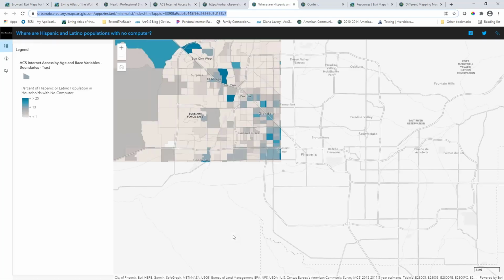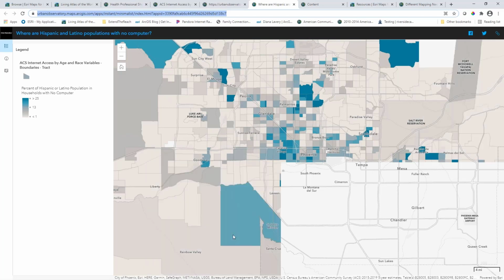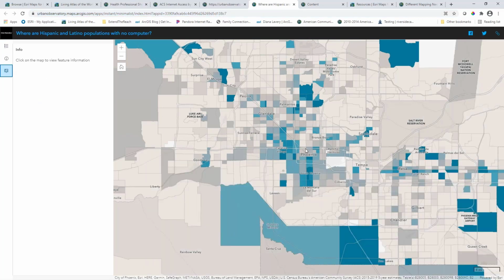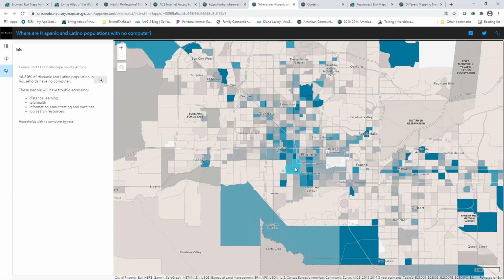Let me show you what this looks like. Our pop-up comes through in the side panel, and so there's no scrolling down and trying to see the full graph. It shows up right there in the side panel. So that's one way to go from map to app very, very quickly.